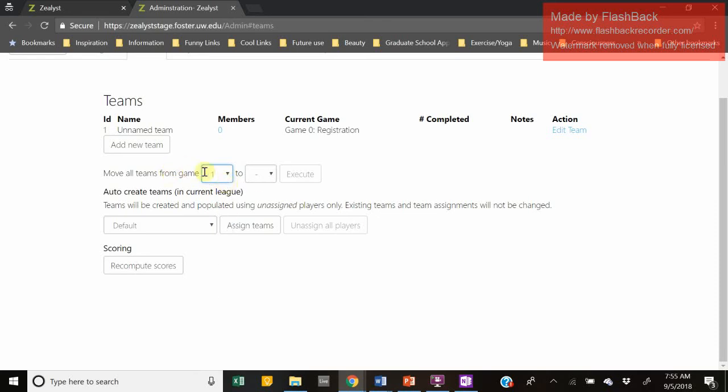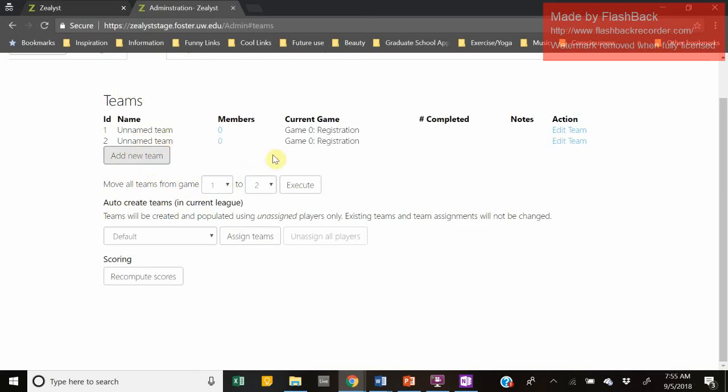So we can set that to 1 and then set this to 2. So now we're going to move all the teams that we have. So let's say we had multiple teams up here. Then we can move all of those teams from game 1 to game 2, and then I just press execute, and that will happen. I'm not going to press that right now because there are no players in these games, so it just wouldn't do anything.